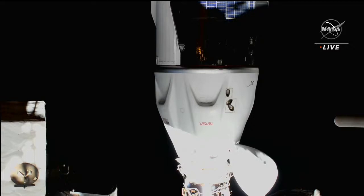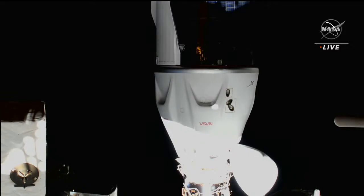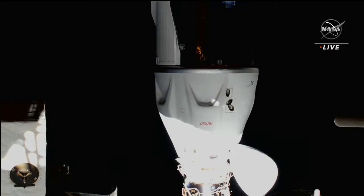Dragon, SpaceX on the big loop for more words on docking time, undock time. SpaceX Dragon, go ahead. All right, so station monitoring program is back up and running. We are now targeting a new undock sequence time start of 1118 Zulu. And you have a go to raise visors if desired. And our visors are open.